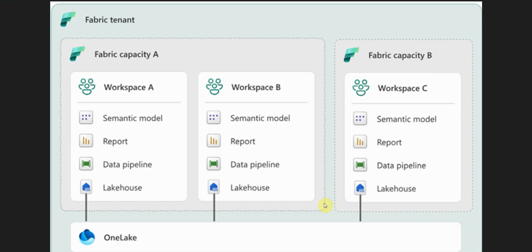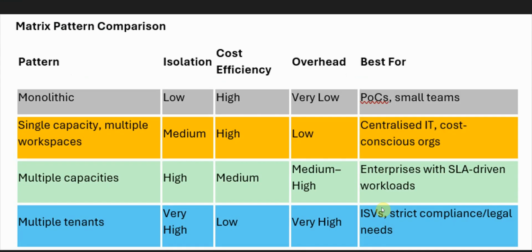So to recap, let us now compare all four different models that we've discussed. You notice the first one is monolithic. It's simple but limited. The next one is multiple workspaces on a single capacity, and it balances cost with collaboration.